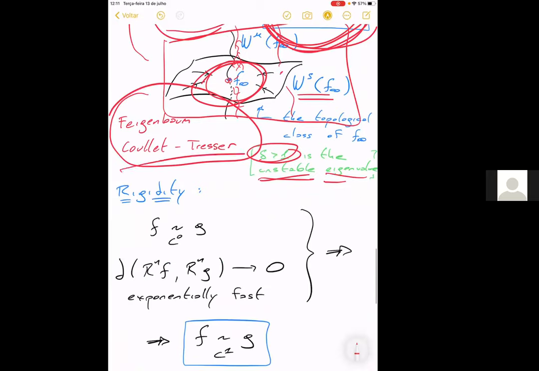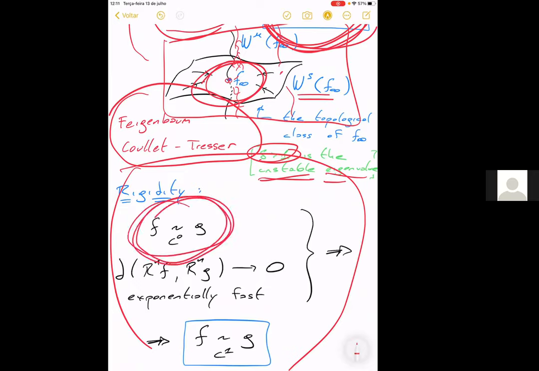Another important application, maybe the last thing that I will describe, was about rigidity. You can prove theorems like the following in many settings of renormalization theory. If you have topologically conjugate maps, where this notation C0 equivalent just means that they are topologically conjugate, and you can prove that the renormalization orbits converge together exponentially fast, then actually your original dynamics are C1 smoothly conjugate. This is called rigidity. So the topological behavior of your dynamical system determines the geometric behavior. Being C0 conjugate and having the renormalization orbit converging at an exponential rate implies that you have a smooth conjugacy, a diffeomorphism conjugating your original dynamics.